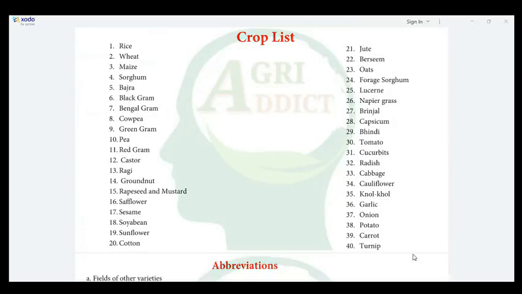Okay. So there was one question. I will just discuss the question and then we'll move forward. It is saying that breeder seed is given as A, B, and R, and foundation seed is also given as A, B, and R, and certified seed is given as A and R. So this is what it is, I think.